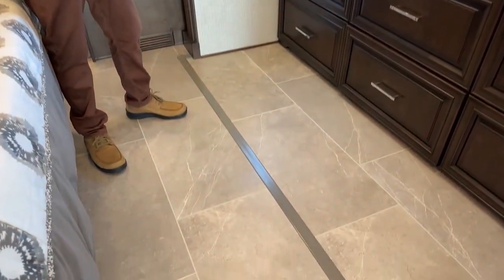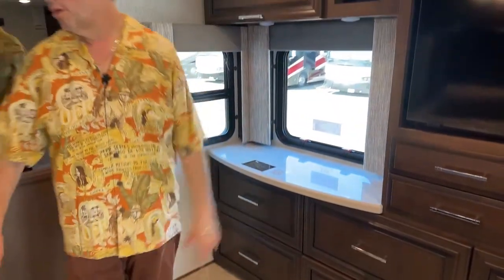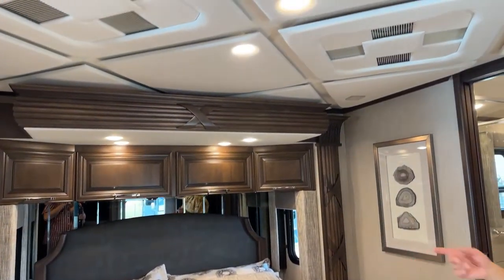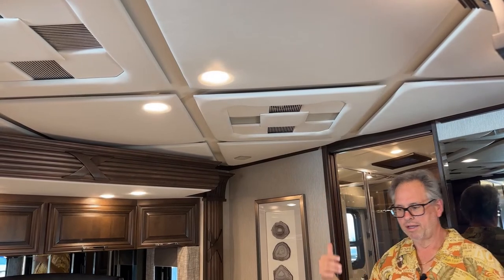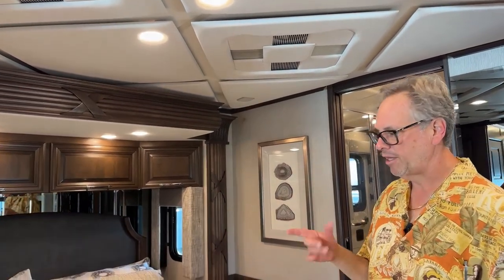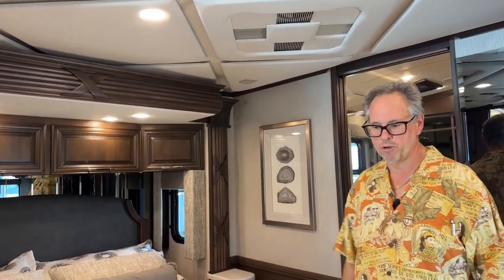The air conditioning is not very noisy. What they did is push it up, put insulation over, and made it much quieter. You can sleep in here with the AC running without hearing all the noise — they're very quiet. Little things they do to make it that much better when you're in your motorhome and enjoying your time.